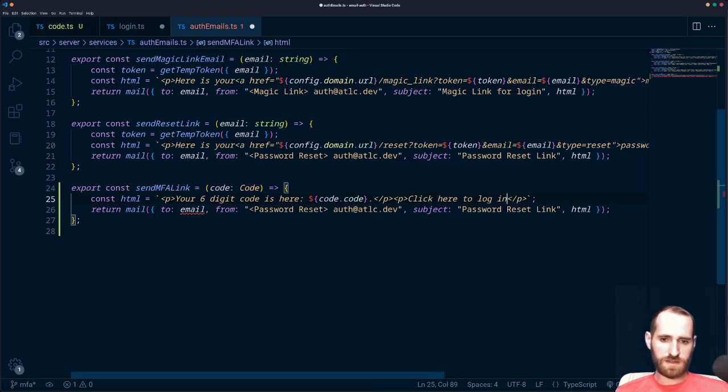And so I guess we could make a separate MFA page, or we could do some conditional rendering. I'm still not exactly sure what I want to do client side. For now, let's just generate the code and send it.